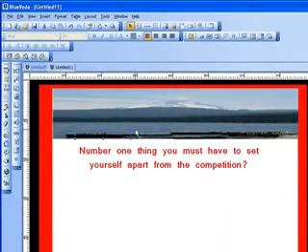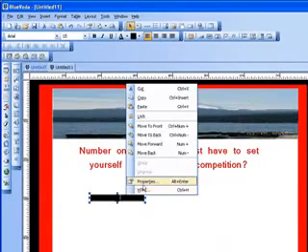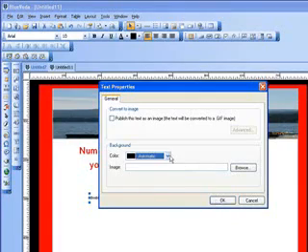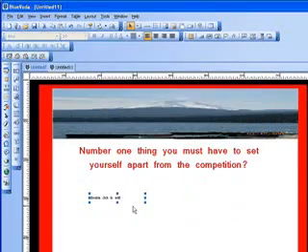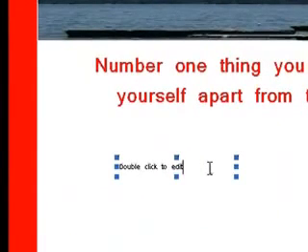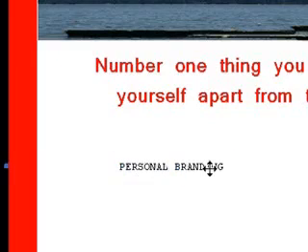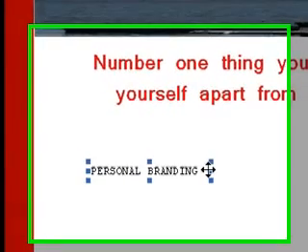Okay, so now we need to add some more text down in here. So let's bring the text box in here. And again, make it white so you can see what you're typing. Double click in the text box, and then don't worry about the size of it or what it looks like right at first. You could type a whole letter in this thing and it'd look real funky. But anyway, so what is the number one thing you must have? And I'm telling you folks, if you don't have this, you're going to be in for a big time struggle, because people don't care about businesses.